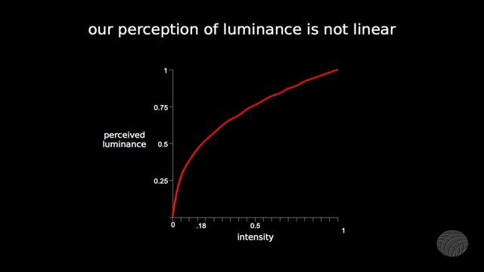This, by the way, is also where we get 18% gray cards from, because gray cards are supposed to be halfway between black and white. So why don't we call it a 50% gray card? Well, we perceive that as 50% gray, but it's actually reflecting only 18% of the light. Because we're more sensitive to shadow areas, an 18% reflectance gray card is actually halfway between black and white.